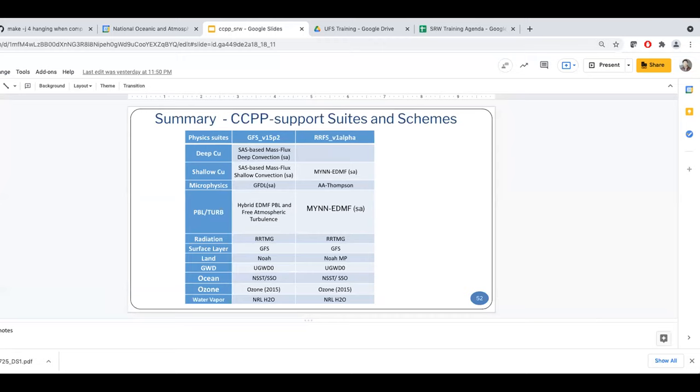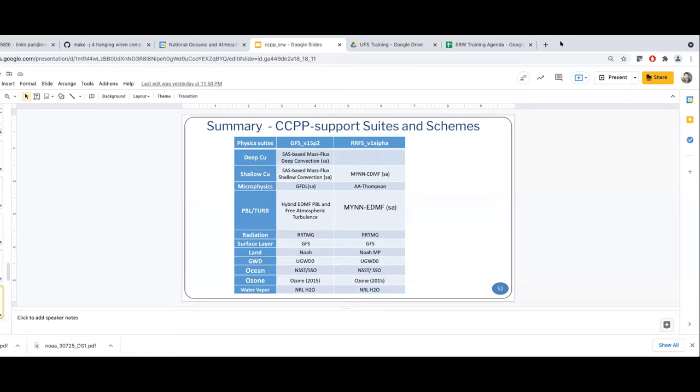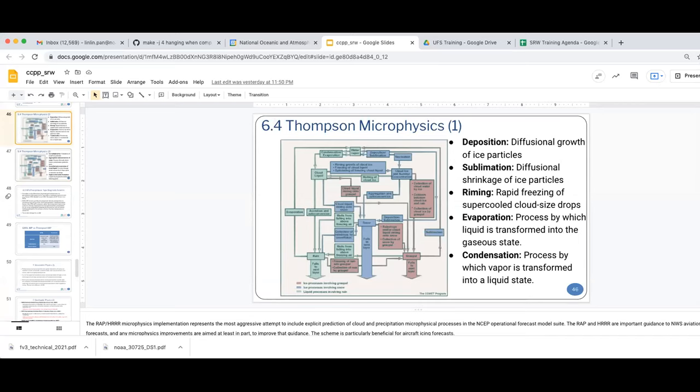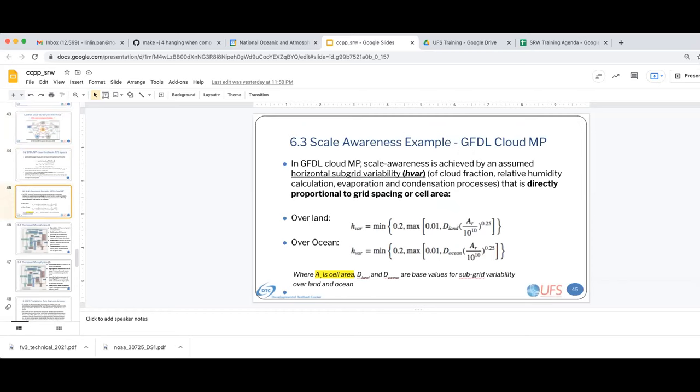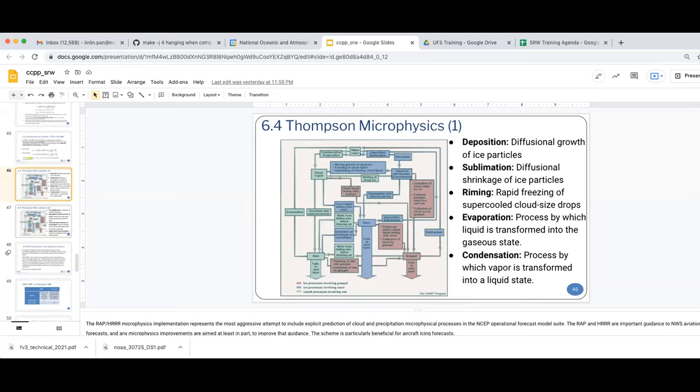Sure. Basically, I was wondering about any transition, and I presume you'd need one, between the, I can't remember exactly what it was, but it was involving the cumulus parameterization scheme. In the scale-aware section, where there was one thing done for 8 kilometers or greater and another thing done for less than 8 kilometers. I was wondering if there is a transition where you'd use some sort of a ratio of one to the other to not have a shock in the system, so to speak. Yeah, they have a transition.